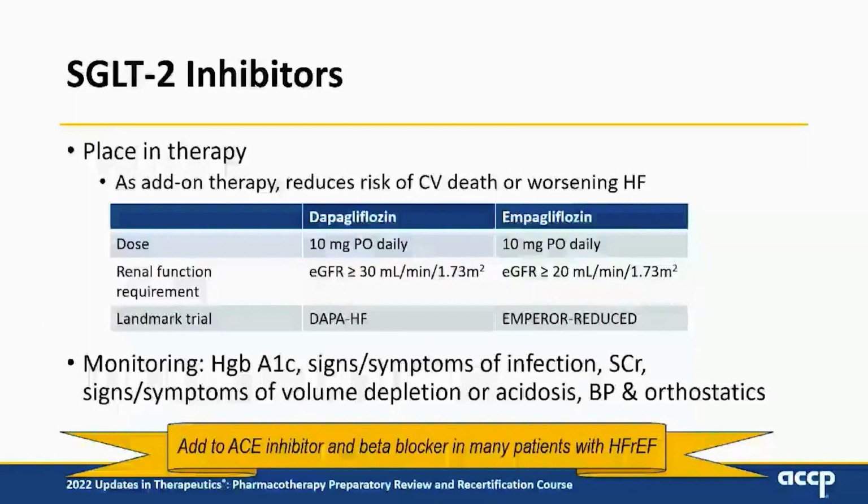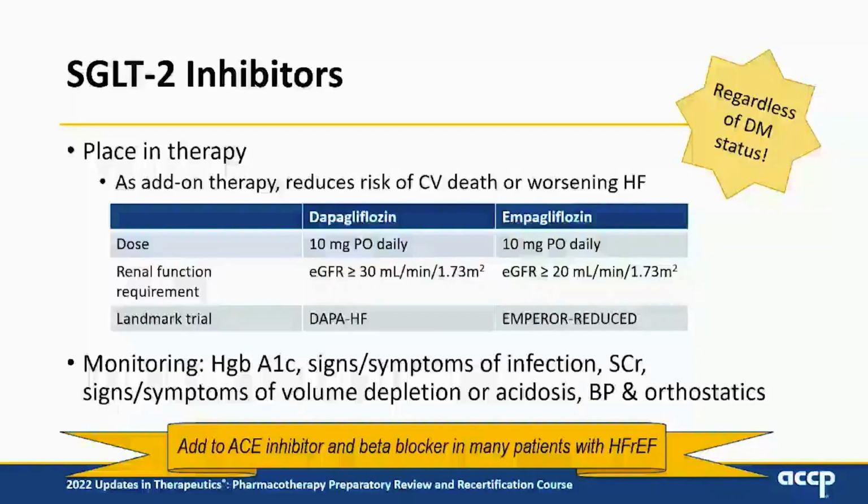All right, and our fourth life-saving drug in our backbone of therapy, what everybody seems to be talking about these days, is SGLT2 inhibitors. So as you know, these drugs were originally studied as anti-diabetics, right? And we found in studies that they also had a lot of really beneficial cardiovascular and renal outcomes. And so for that reason, these have been added to the heart failure guidelines irrespective of your patient's diabetes status. So even if they don't have diabetes and they have HFrEF, we want to try to use these medications.